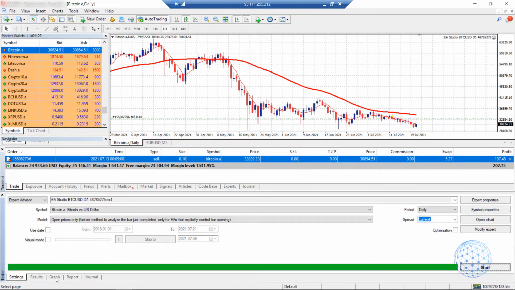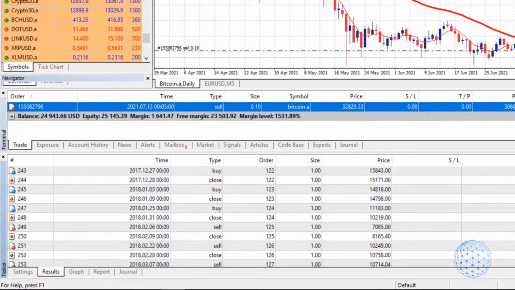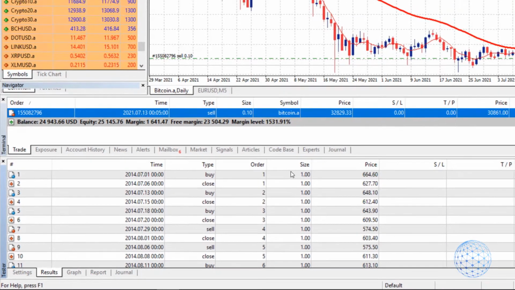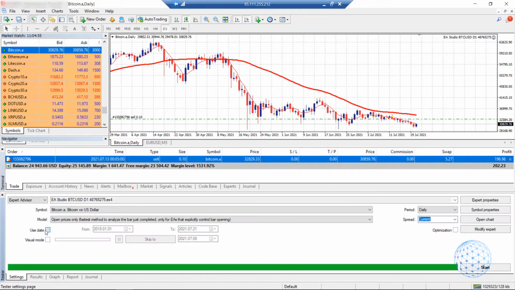In this case, we have data starting since 2017, and if I scroll higher, oh, it's much earlier. It starts from 2014. So let's see the graph in this case. Yeah, it's just going nearly flat because there was not so much volatility during this time until 2017, 2018. Okay, so from use date, one more time, you can select a starting date, and this is useful if you want to test the strategy or the robot for the last few months, for example.